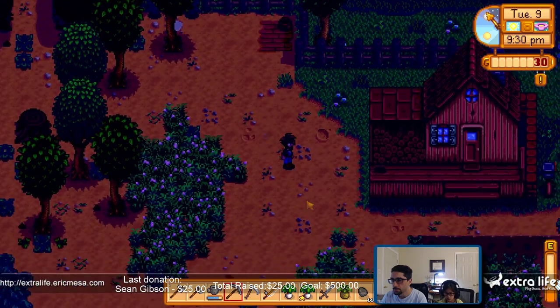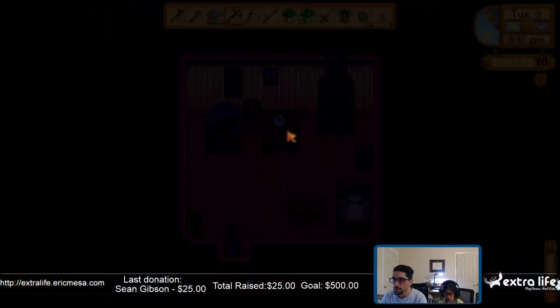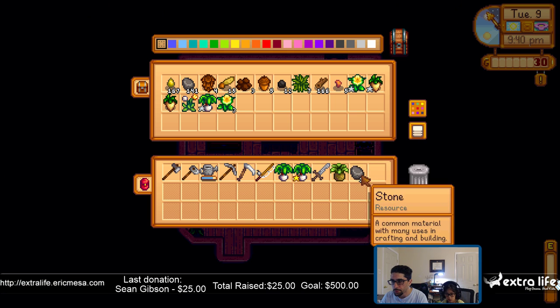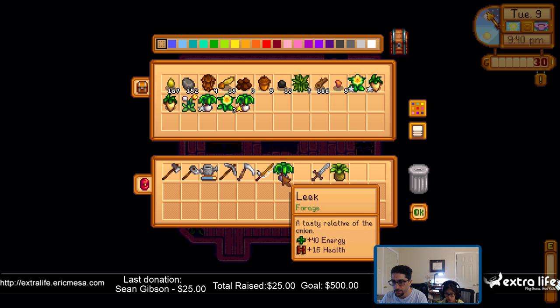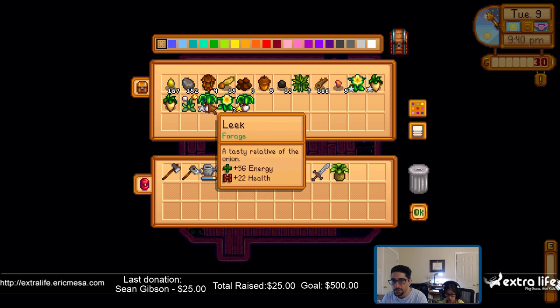Alright, let's go in here. Go to my chest. Oops. Alright, put the ore away, put that away. Alright, so I need a leek. I'm not sure how many I need. It's an onion. Let's see.